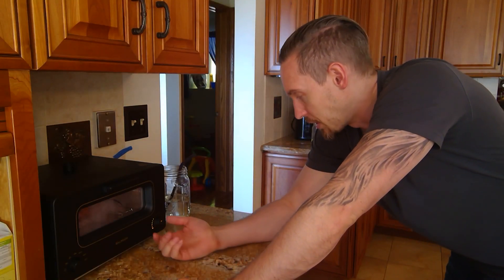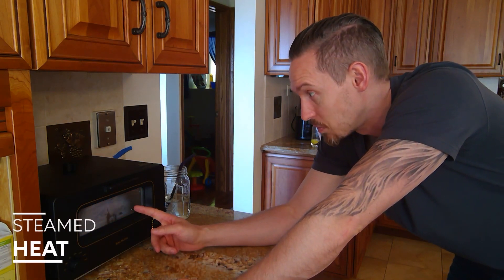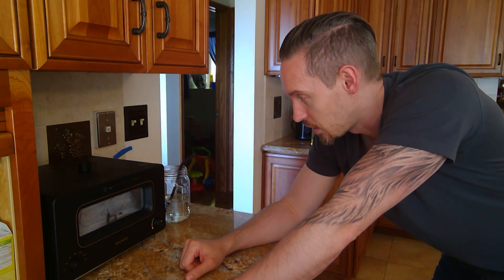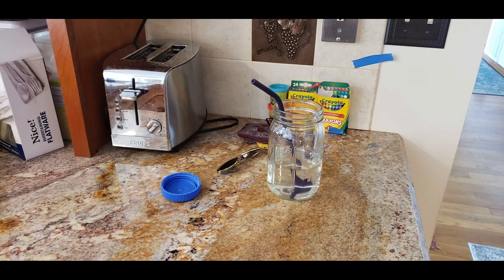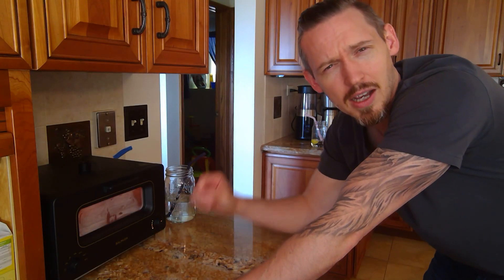One of the great things we've got here is a digital selector. You can see the timer's counting down — we've got a piece of toast coming on. You can already start to see the steam bubbling up from the little tiny spout that we use to put in the water. Just doing a little piece of toast here for a snack. Already, as you can see, it's a huge upgrade from what was here before.